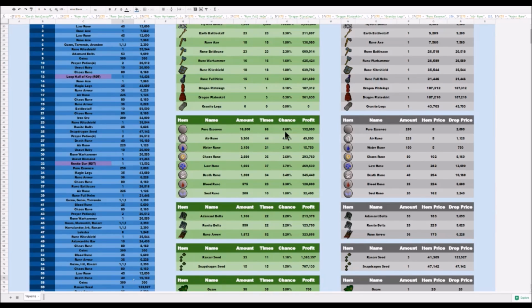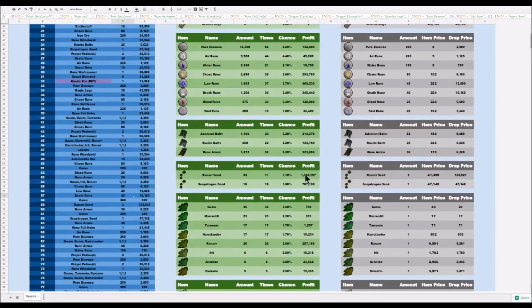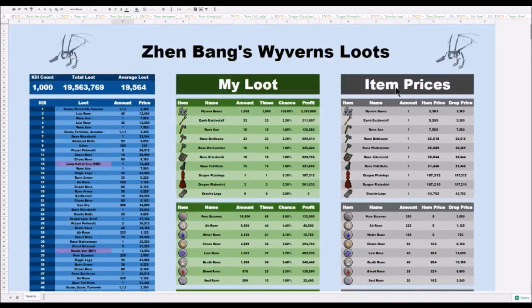Then the chance, which is just the percent out of 100 of getting that drop anytime you kill the Wyvern, and then the profit of that actual item. For example, we made 132k off of PRS, 213k off of Adam and Bolt and whatnot. If we look at this next column, we'll see the item prices, which are constantly grabbed from the Grand Exchange. So they're always updated and automated.